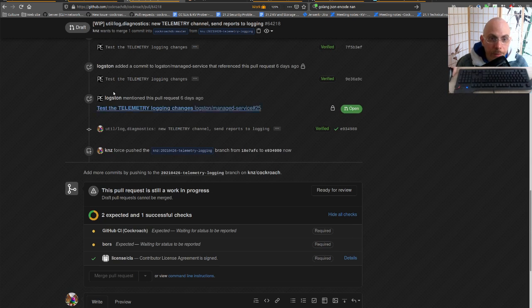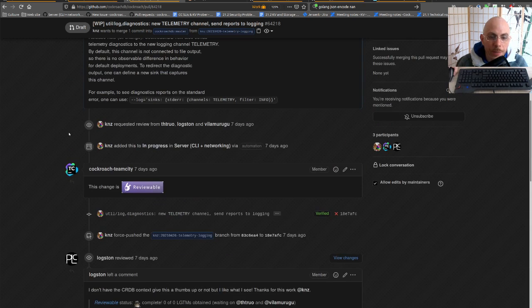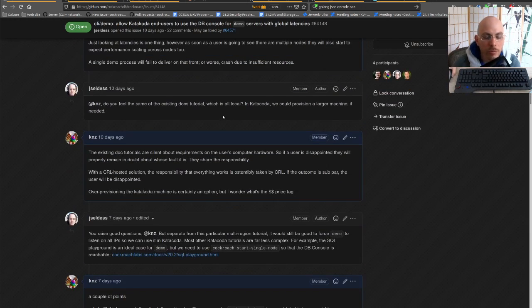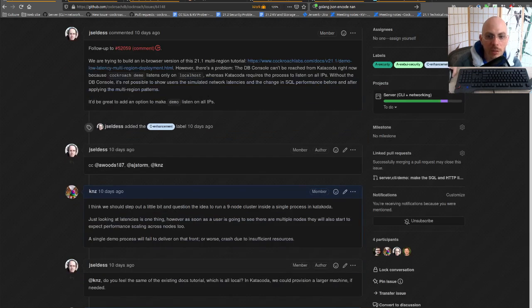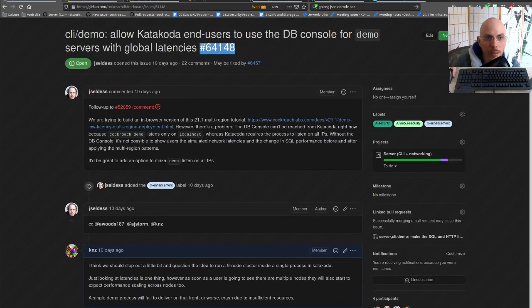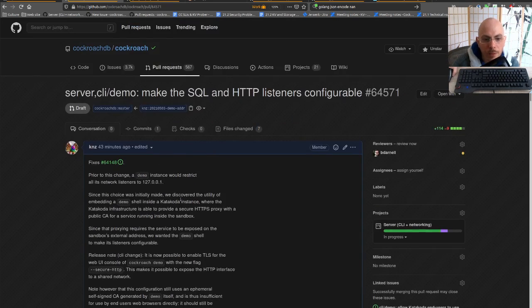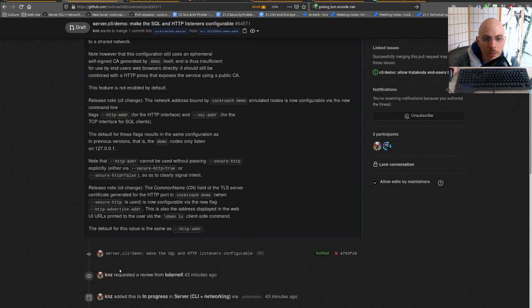So that was it for today. In summary, what we did today: we investigated some crash reports to see if there was anything we could do to avoid a crash on something like this, and we were not able to do that. Then we went into this project to make it possible to embed a multi-node demo session in a Katacoda instance. The work here was to add some flags to change the server behavior with some TLS configuration.